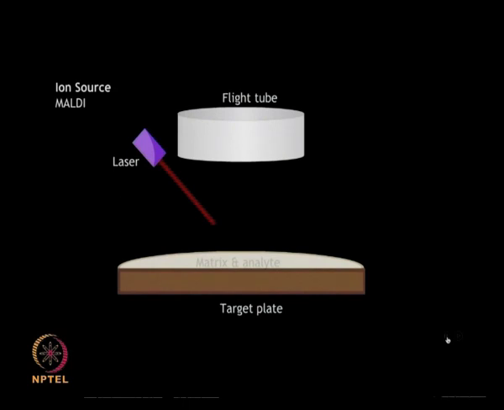This has been made possible by the development of soft ionization techniques like matrix assisted laser desorption ionization (MALDI) and electrospray ionization (ESI). In MALDI, the analyte of interest is mixed with an aromatic matrix and bombarded with short pulses of laser. The laser energy is transferred to the analyte molecules, which undergo rapid sublimation into gas phase ions.